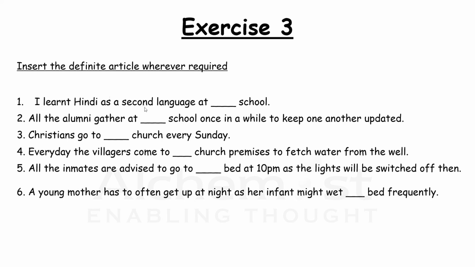First one, I learned Hindi as a second language at school. There will be no article, right? Why? Because, please mute your microphones. Okay, right. So I learned Hindi as a second language at school. There will be no article required over there, because the primary purpose of school is to go there and learn something. So if the primary purpose is being served, the is not put in front, right?